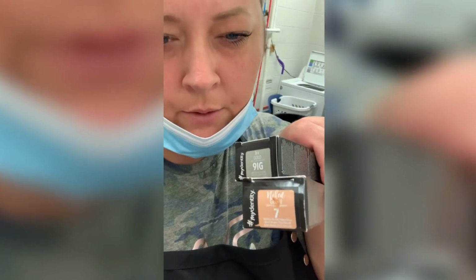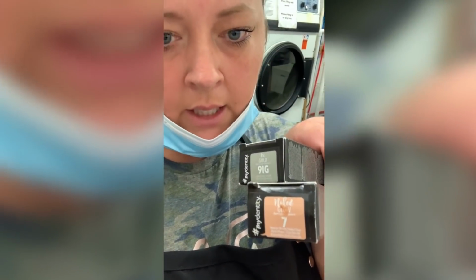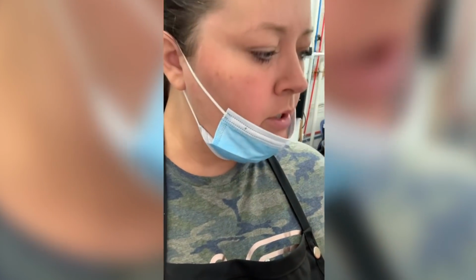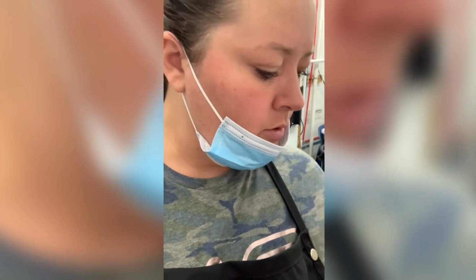And I'm gonna use a level 7 versus a level 8 of the Naked Glow, because I kind of want it to fill a little bit more and add a little bit more depth, because it is gonna lighten up a little bit more. So if I do a level 7, then eventually it will lift to like a level 8.5, 9. Or I feel like if I just do like an 8 and 9 toner, then it's gonna probably lighten up a little too much. So this is what we're going to use today.